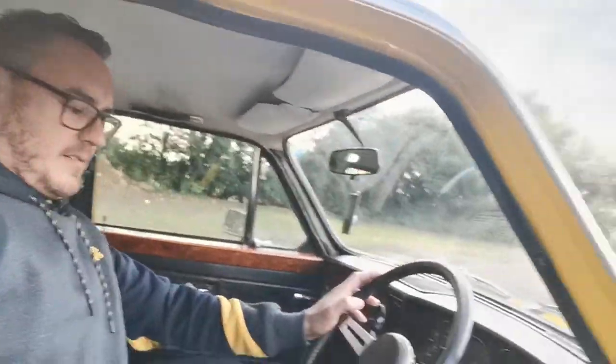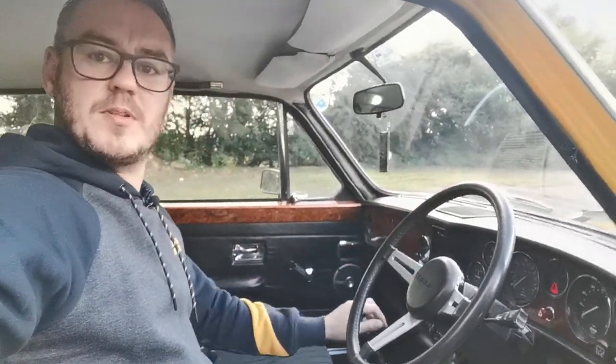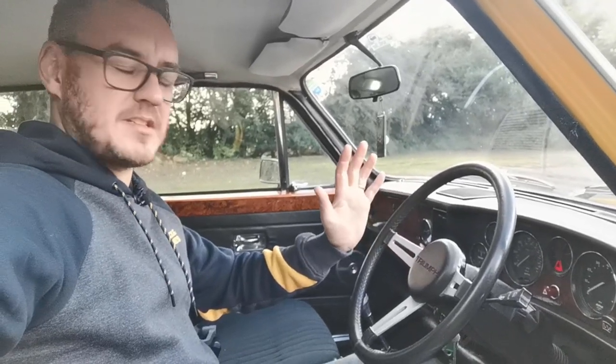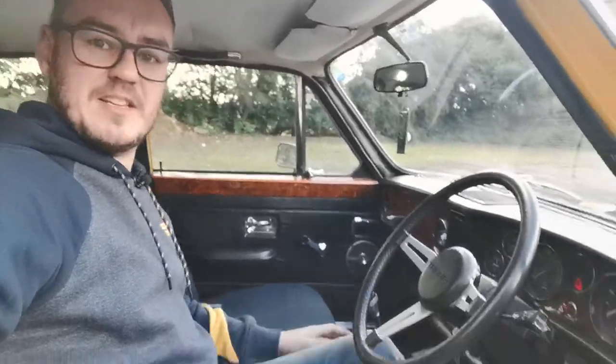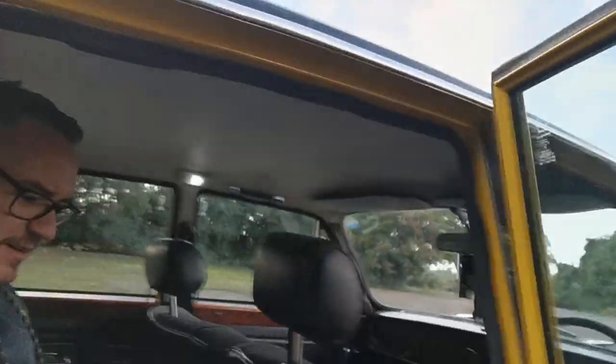There's plenty of leg room in the car. I'm 5'11". I can get in quite comfortably, no problem at all. The driving position is quite upright, which is not to everybody's tastes, but it doesn't seem to bother me too much. You get used to it. The seats are very comfortable too, with the driver's seat in the position it was before, for my size.